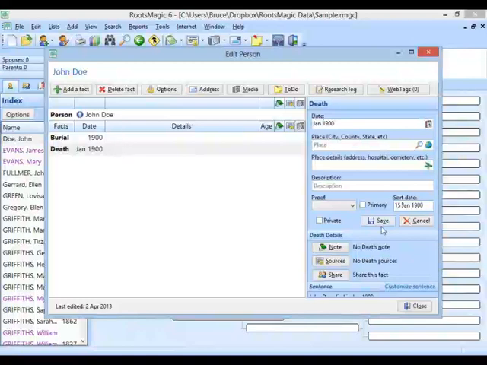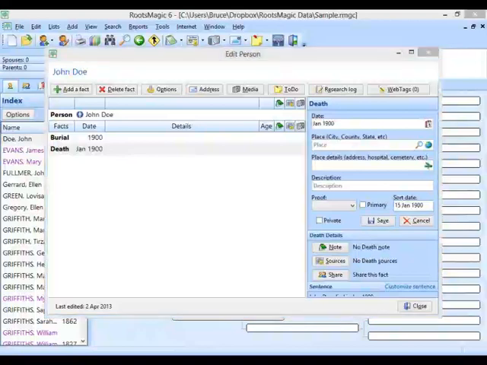Okay, if I'm using my US database in England, will all my dates change automatically? And the answer to that is no. What I showed you there about the 2/6/1950, that's only on the data entry. In other words, it's how RootsMagic interprets that as I enter it. Once it's entered in as either February 6th or June 2nd, RootsMagic remembers that it's February 6th or June 2nd. It does not change it at all.